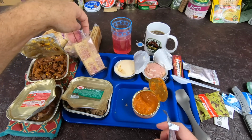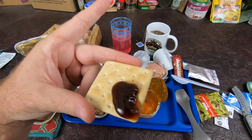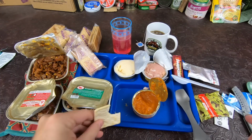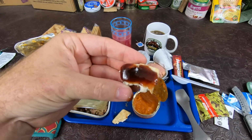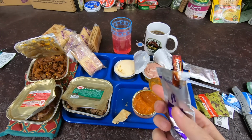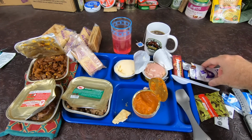We're going to try some of this plum jam on here. There we go. Actually, it looks pretty decent. Spilling it. There we go. It's almost like a plum preserves. Very nice. It's very creamy. It's not like you buy jam here in the store, where it's just sugar, right? It's not like that at all. Tastes totally different. Real fresh, real natural, real nice.